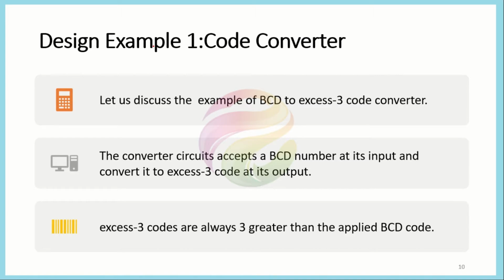A converter's job would be to convert a simple BCD code to, say, an XS3 code. So in this example, we are trying to develop a code converter whose purpose is to convert a simple BCD code into an XS3 code. We have studied both of them in chapter 1, so you can recall them from the table of chapter 1 and have a look at what the BCD and the XS3 were.